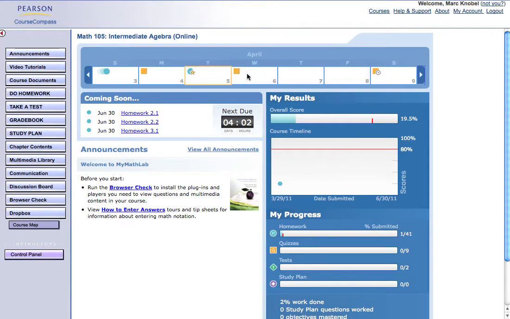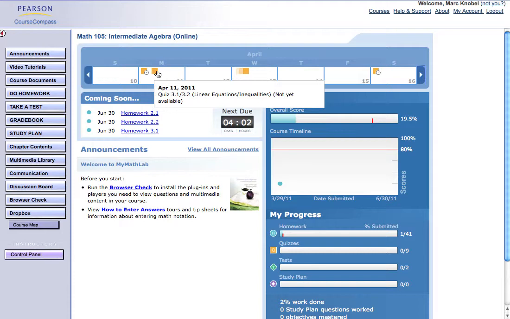You'll see there's another box here, so this box tells me that on April 6th, quiz 2.1, 2.2 will become available. And then if I scroll forward here in the window, there's a little timer here, and that says quiz 2.1, 2.2 is due. So you can actually keep track of when quizzes are going to be coming open and available through the calendar feature here of Course Compass. So this is one way to keep track of where quizzes are coming available.